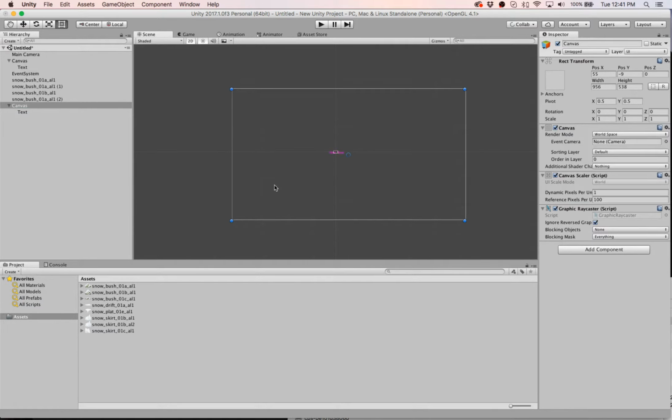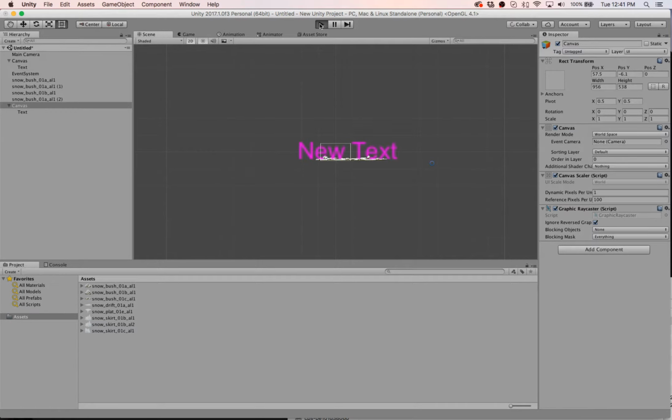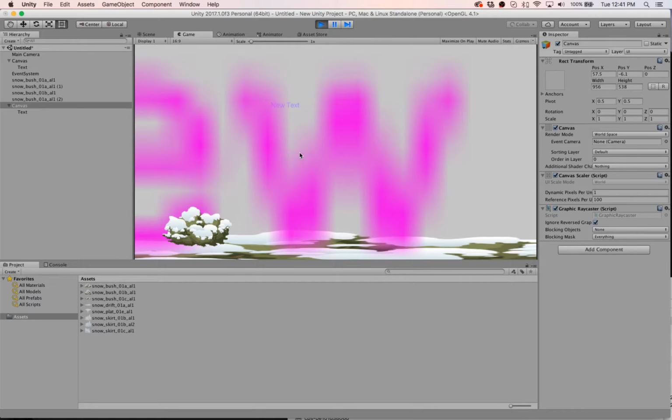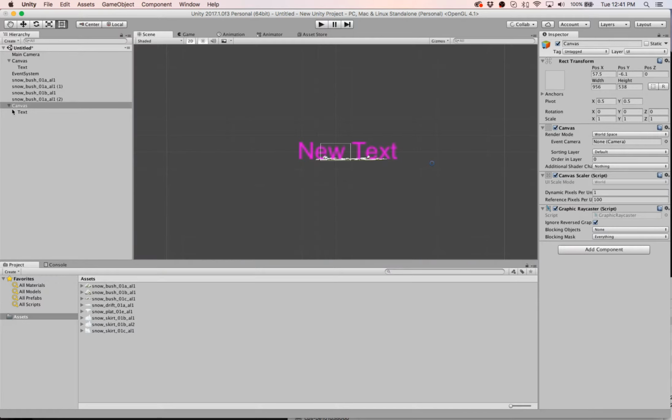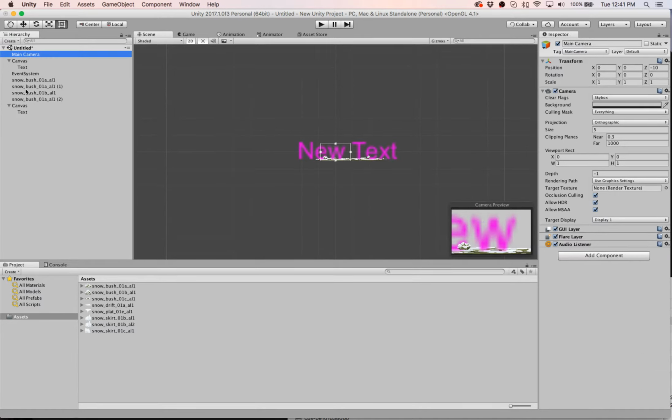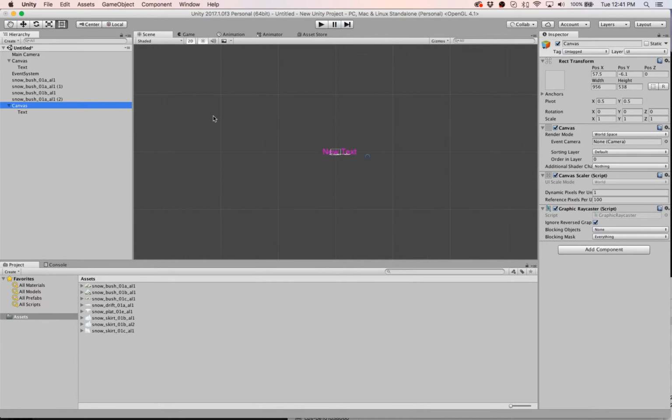And so if we were to position this canvas into our scene, we will have this new text that's super gigantic. And when I hit play, it's super gigantic, right? Which is all kinds of weird. But what we need to do is we need to scale. So here's our camera. And we're going to need to scale down this canvas because this canvas is pretty huge. It's like way out here.